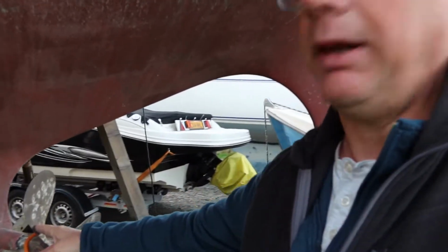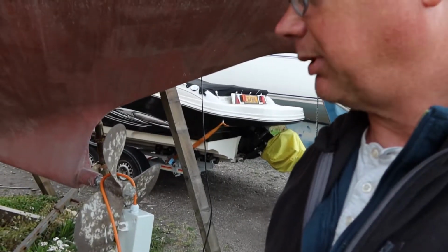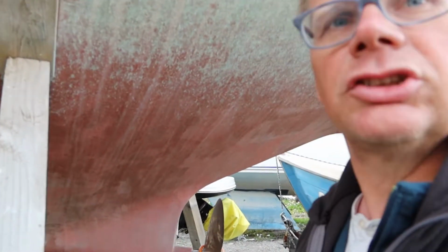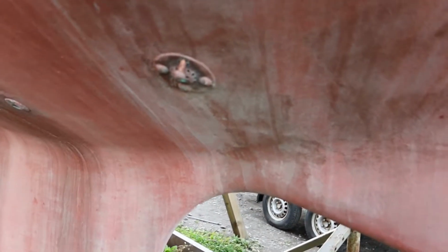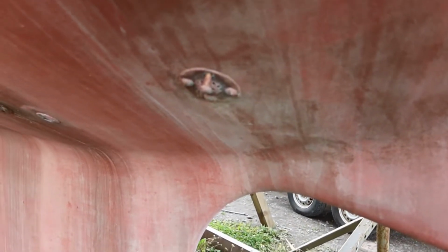Down here you can see our propeller, a convenient place at the moment to hang the electricity supply from. On the blog we've been talking about our Seacocks and fittings, so I should just show you some of them. I'm not going to do that in selfie mode because it won't work, so just hang on a sec. Okay, that's easier for me because I'm not used to doing this yet. So you can just see a bolt poking out there. That's the first Seacock that I'm removing, which was the very inaccessible one for water intake into the aft toilet.